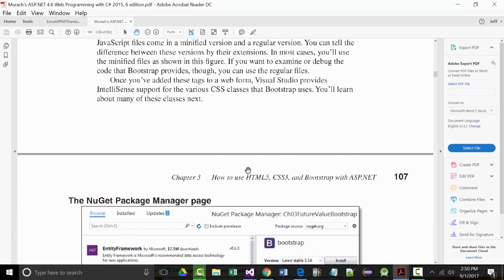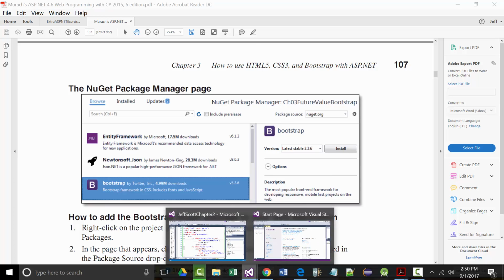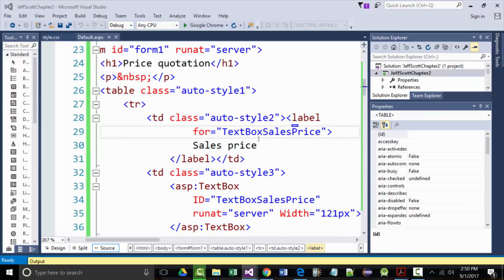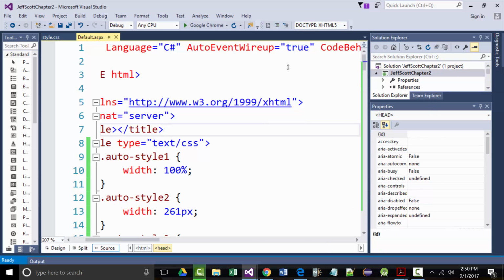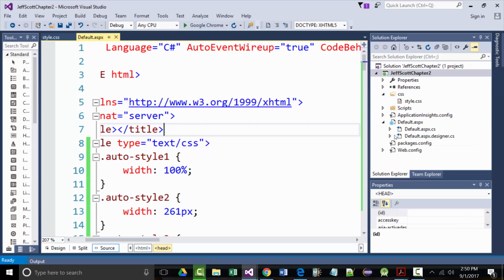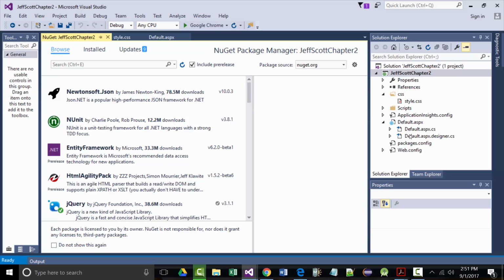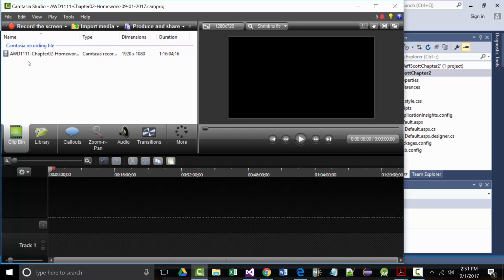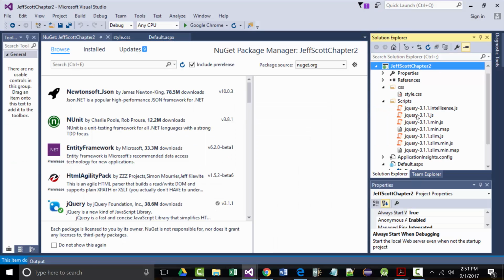So, how to add it? Hopefully this is stuff that you remember from before, but this is new. You can add it through NuGet. So, if you look up on your screen here, I'm sorry, I've got 2 copies. This is the one we just did right before the break. If I come back in here, and I move down and right mouse click on the name of the project, again go down to NuGet Package Manager. I want you to please look on the screen right here on the right. Would you agree we have a thing here that says scripts and there's a bunch of jQuery in it? Would everybody agree with that?